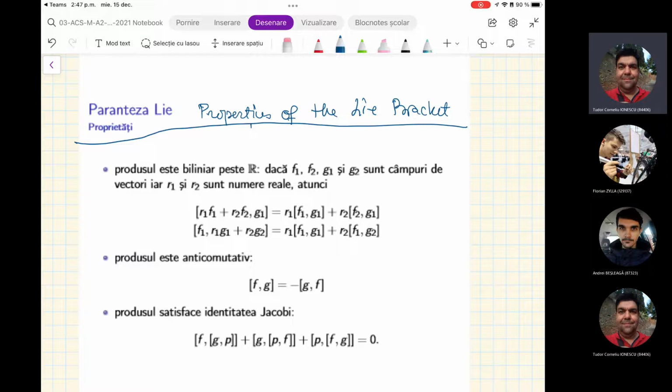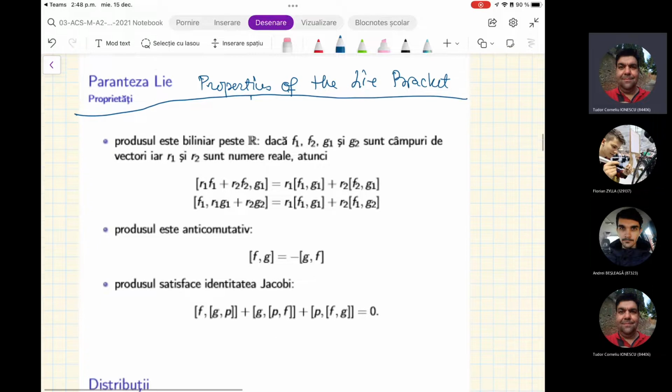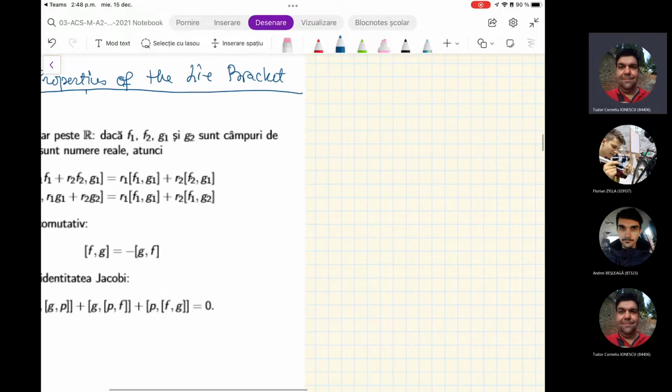Okay, and also if you shift the operation, it's like this. So this is a bilinear product. That's why it's not called a linear product, but a bilinear product. It's anti-commutative, it's skew commutative essentially. It's skew because of this minus sign. So the Lie bracket of F and G is minus the Lie bracket between G and F. Let's check this out. So the Lie bracket between G and F.